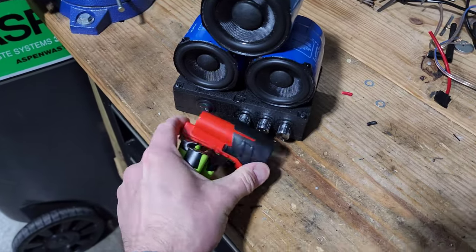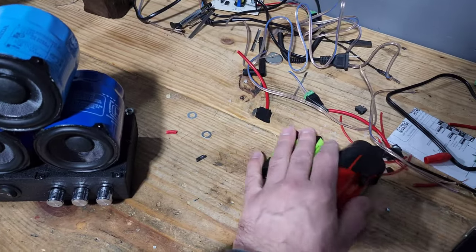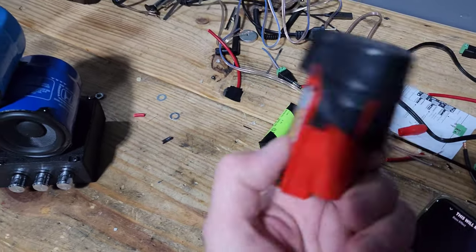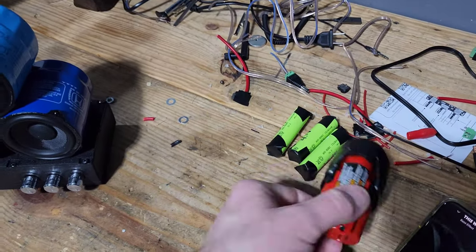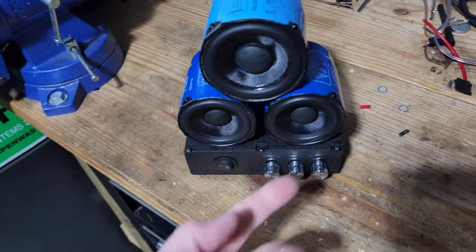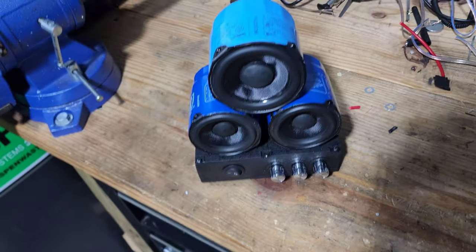That's not gonna fit in there as-is, but you break it apart and make it fit. We've got two more for future projects. These are only two for like $22 — that's pretty cheap. You've got your batteries for like $11 each, and just one speaker costs more than that, sadly.